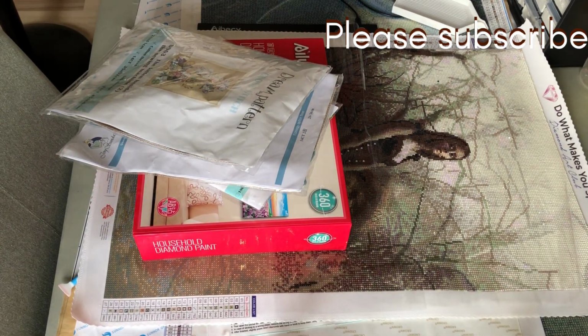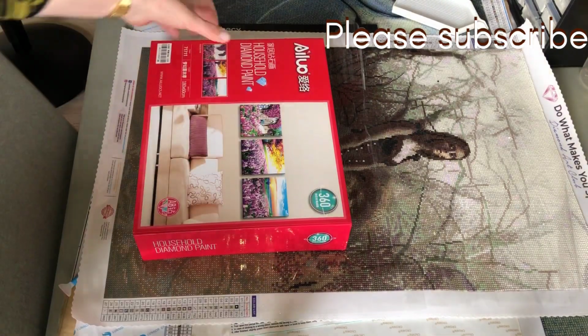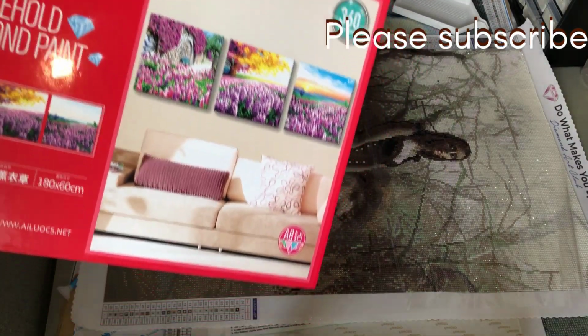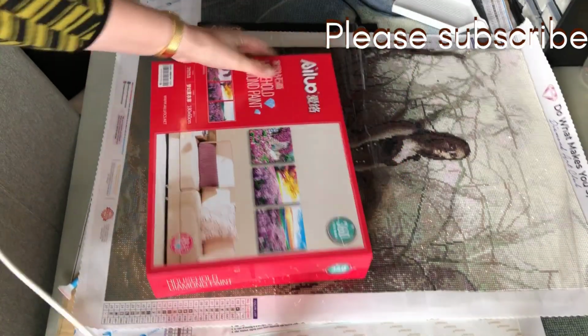I received some cross-stitch patterns today and then I discovered that I still need to show you an unboxing of this one. A large diamond painting from Alibaba. And this is a 3-panel one. We can look at that afterwards.